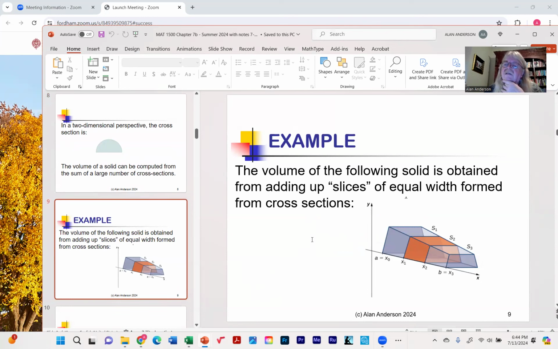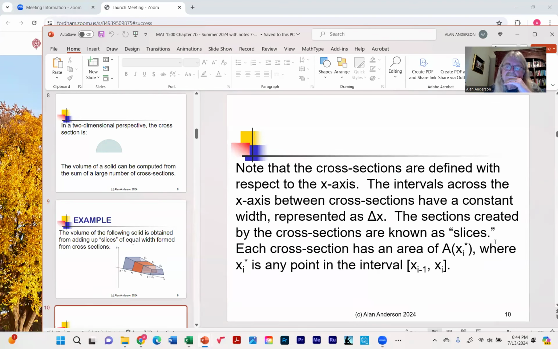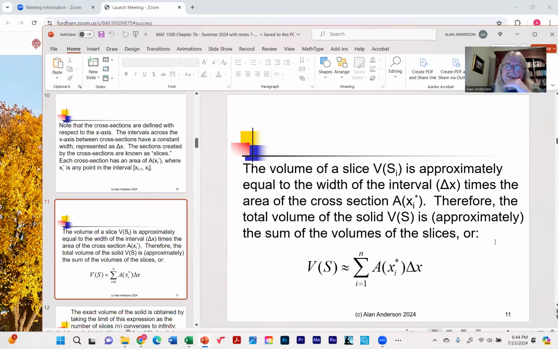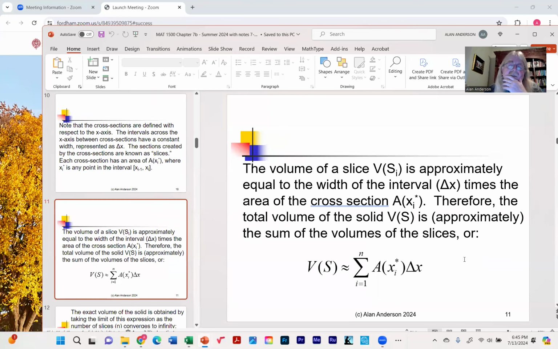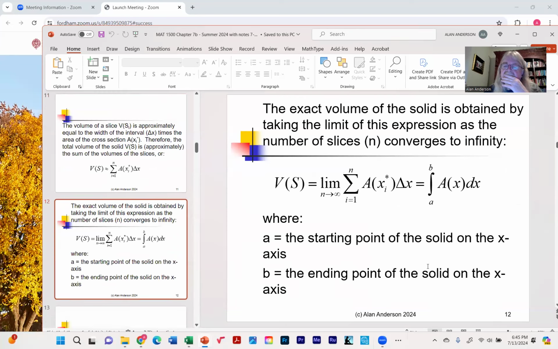Now look at this one. Now this one is essentially a series of trapezoids, starting from smaller to larger, and it generates this very interesting looking solid, but the cross sections themselves are all trapezoids. So the volume is approximately, if we take the areas of these slices or trapezoids and add them up, we'll get the approximate volume of the solid. It's not until we take the limit as delta x goes to 0 that we'll get the exact volume. There it is. Okay, great.